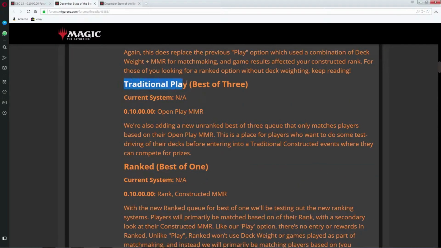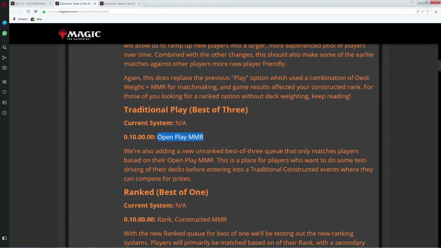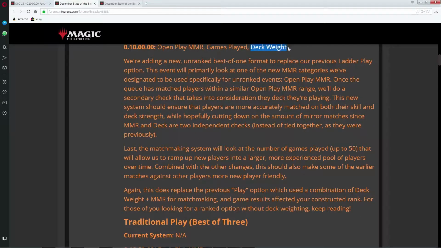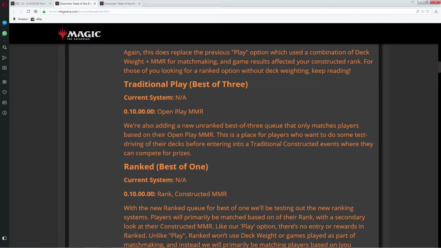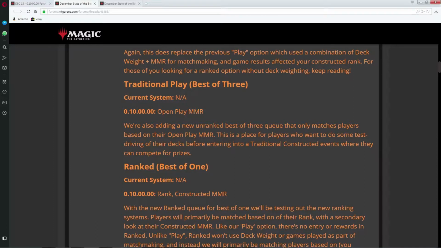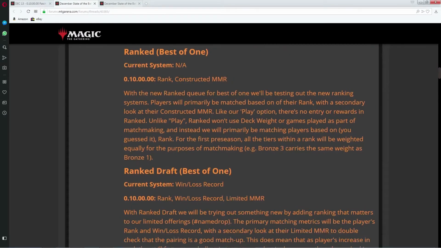Anyway, let's move on to traditional play, also known as best of 3s. This will use the open play MMR, but it will not use the previous 50 games, and it will not use the deck weight or deck power, as I like to call it. Try to recall that the MMR is now tied between these two, so if you're spiking really hard in one of them, your other one will be affected as well.